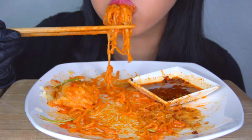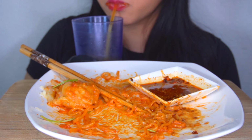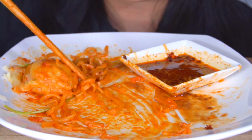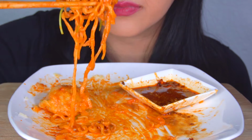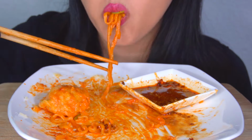Let me drink some more orange soda. So refreshing. Now let's get the last little scraps of noodles left. Put that in my mouth. Chew, chew, chew. This is so good. I swear, I can never get tired of spicy ramen noodles. And that's a fact.